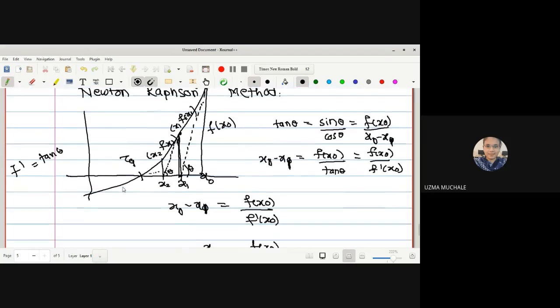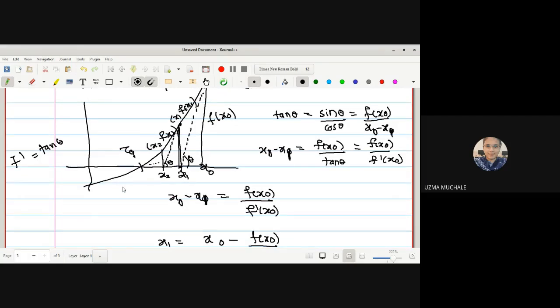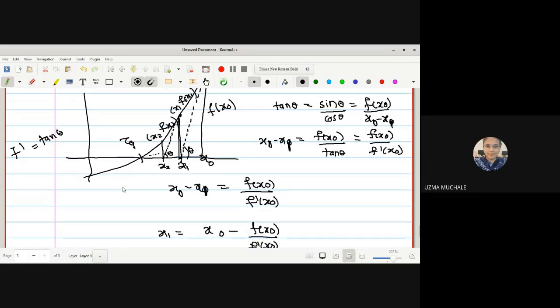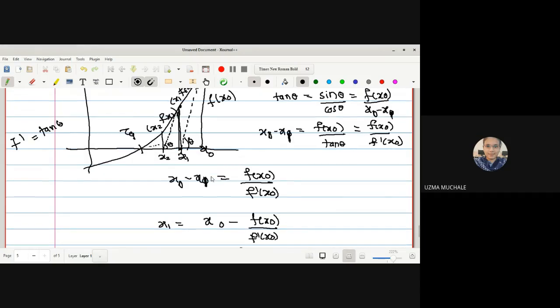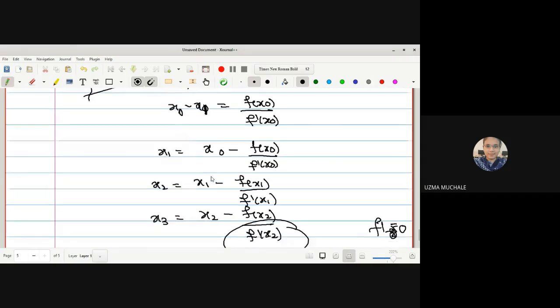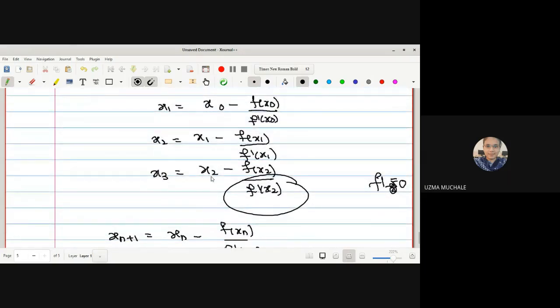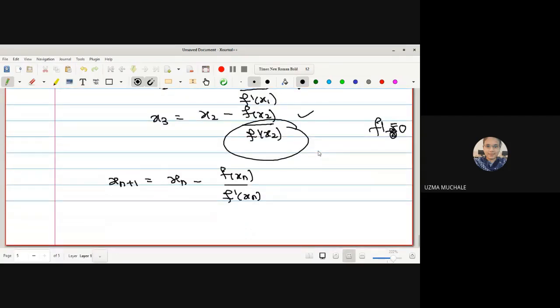Now, what is the slope of a tangent? It is given by tan theta, or we can say it is nothing but our first derivative f dash. Then find out the value of tan theta from our figure. This is an angle theta. Tan theta will be opposite side upon adjacent side. As x naught is greater, we can write it as x naught minus x1, and hence we get the value of x1 as x naught minus f of x0 divided by f dash of x0. If you calculate the value of x1, we can calculate x2. Depending on the value of x2, we can calculate x3, and in such a way that we get the value of xn plus 1. Okay.